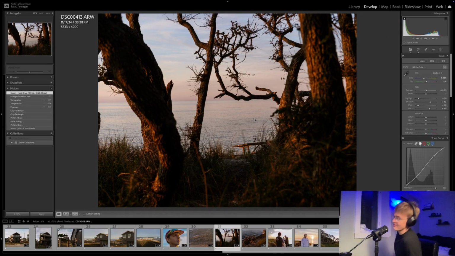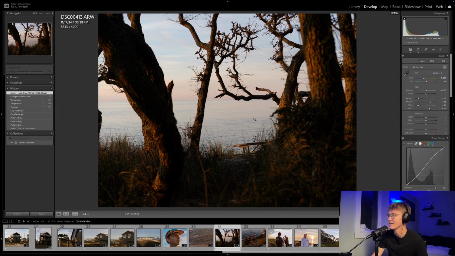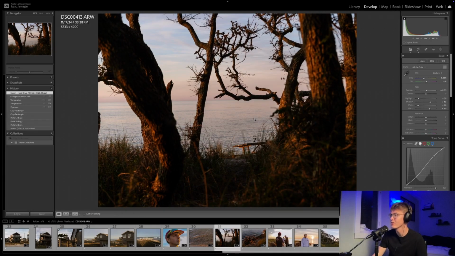The night after we went to that beach, we went to the beach again, and I brought my better lens. So prepare for some freaking awesome colors. Wow, I almost like the before on this photo. See, sometimes you screw your own photos up. Part of the game.